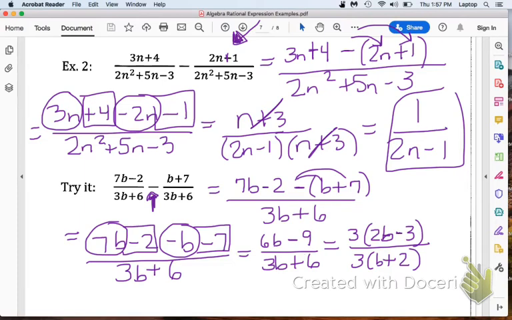It is only when you've factored it out, right, that you can divide it out, or you could probably, I guess, work with this expression and say, okay, 6 divided by 3 is 2, and 9 divided by 3 is 3, and 3 divided by 3 is 1, and 6 divided by 3 is 2. Because these cancel out, basically this is what we're left with as a solution, 2b minus 3 and b plus 2. So as long as you're able to cancel it out from every single coefficient or constant, then you can simplify. But I like to factor it out and then cancel it out. All right. Again, pause so that you can get this copied down, because I'm going to clear it out.